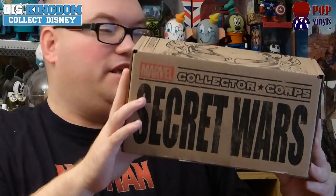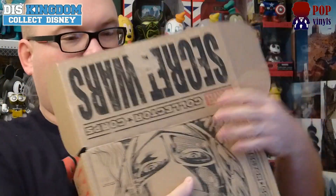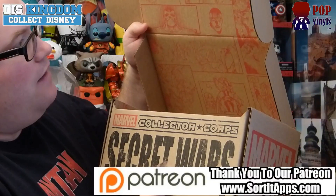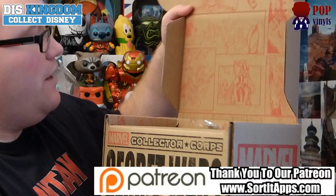On the side you've got the female version of Thor — Jane Foster — in Secret Wars. It's a nice big box, so let's rip this one open and see what we've got inside. I can never get the tape off... there we go. Inside we've got Ant-Man, Doctor Strange, and Thor, all shown on the box.